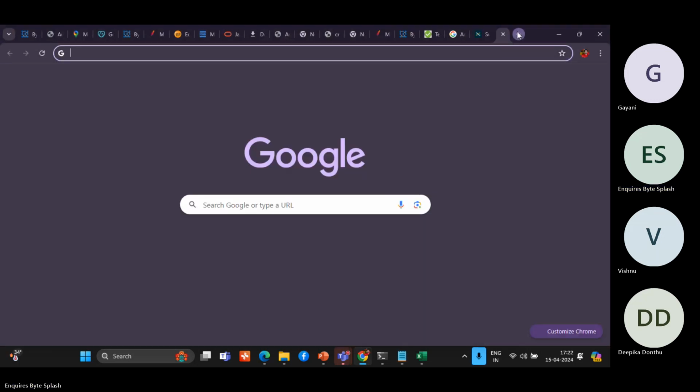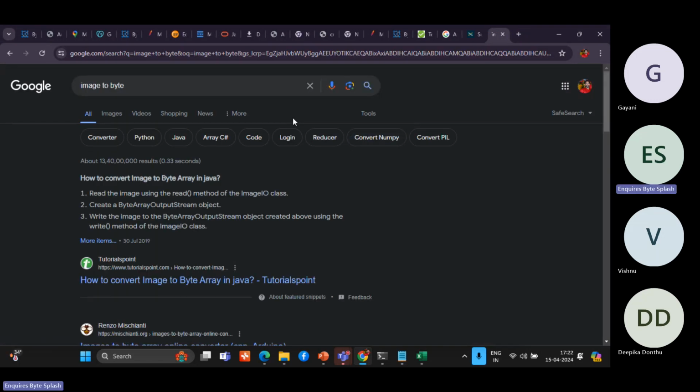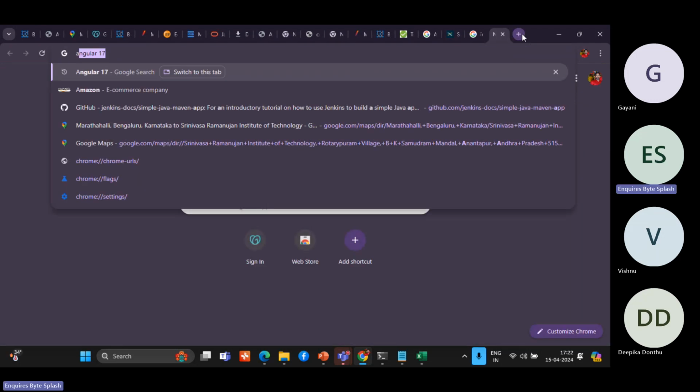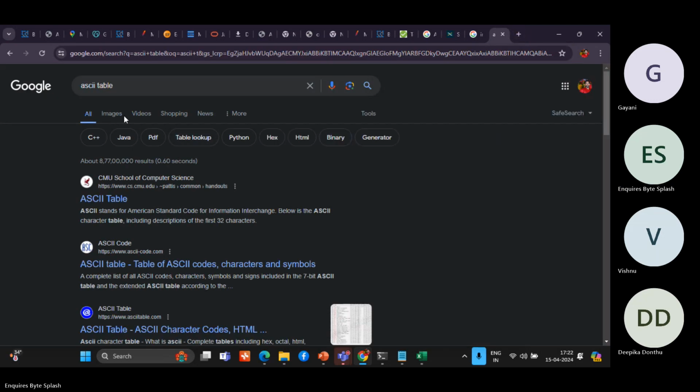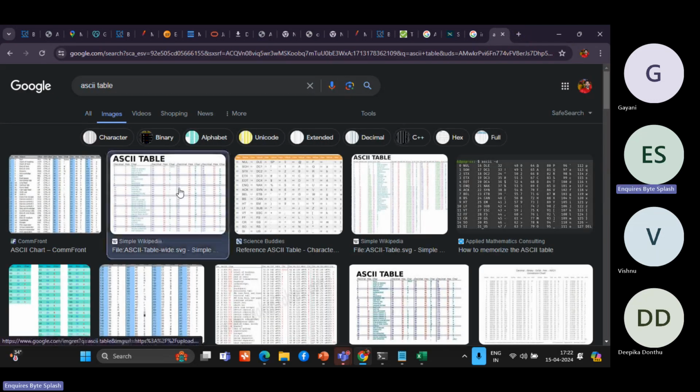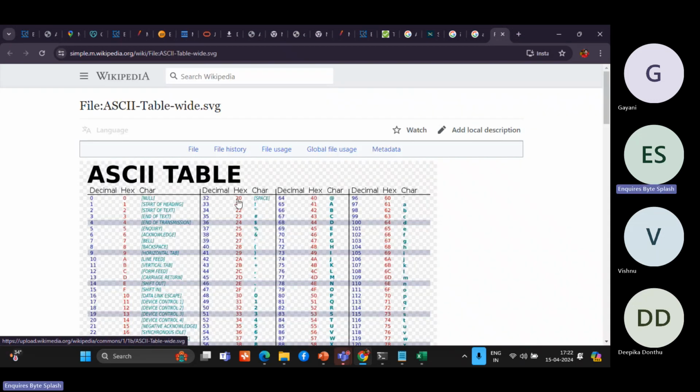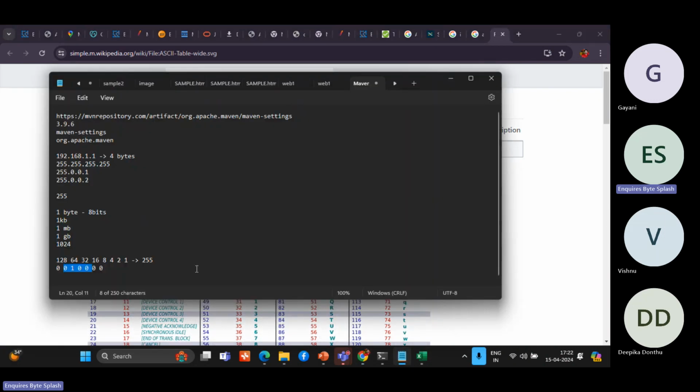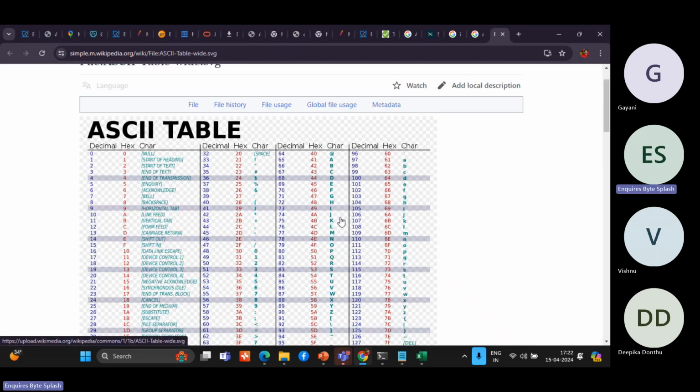I will show you, I will upload an image to bytes or whatever it may be. This is because of ASCII values, the American Standard Code for Information Interchange. I will show you that ASCII table. Go to images. Here we have the ASCII table. If you enter a space, the value of the space is 32. If you enter at the rate, the value of at the rate is 64. That 64 you already know, this is the place of 64. That's how in Mahesh, capital M, capital A starts with 65, small a starts with 97. So everything will have a value.